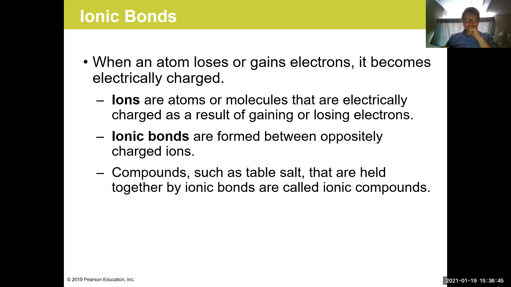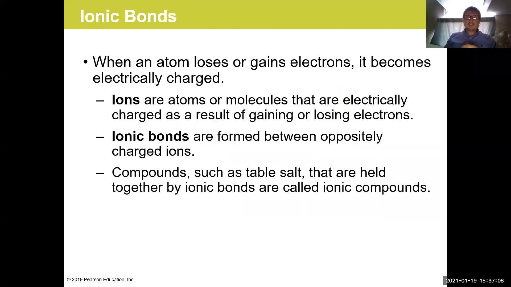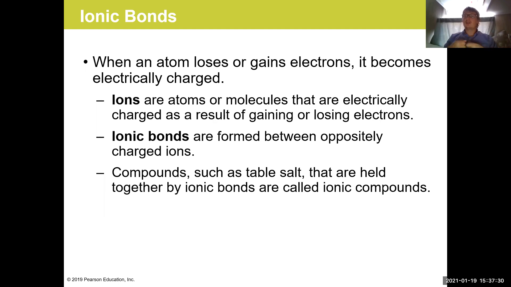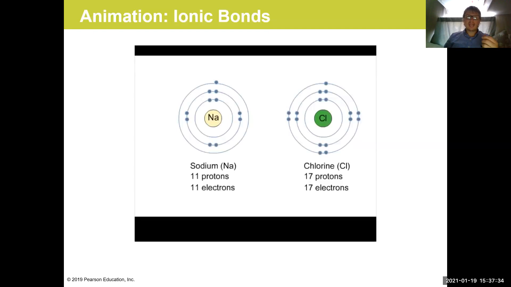One type of chemical bond is the ionic bond. When an atom loses or gains electrons it becomes electrically charged — more electrons than protons means negative, fewer electrons than protons means positive — and that leads to the formation of ions. If you have ions of opposite charges they attract one another and form an ionic bond. A compound like table salt has a positive sodium ion and a negative chlorine ion that attract each other through this process.